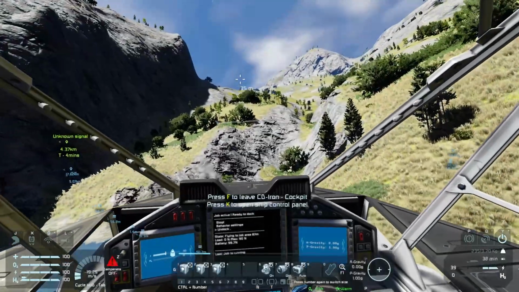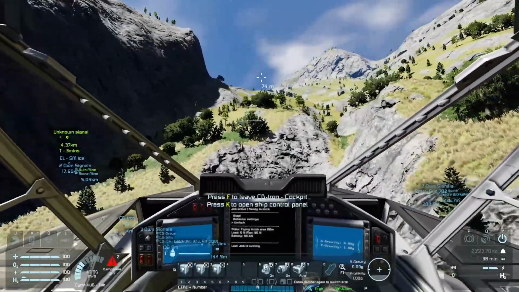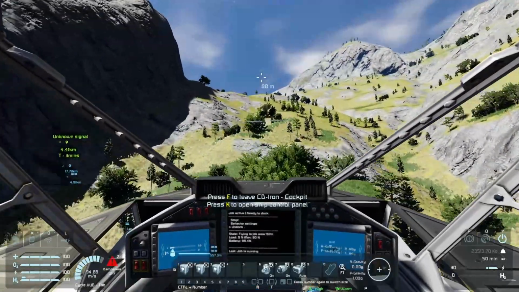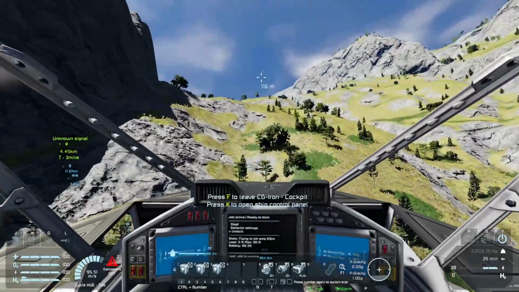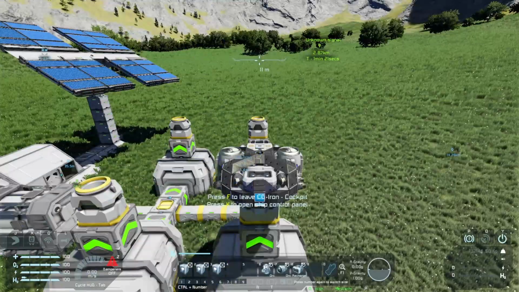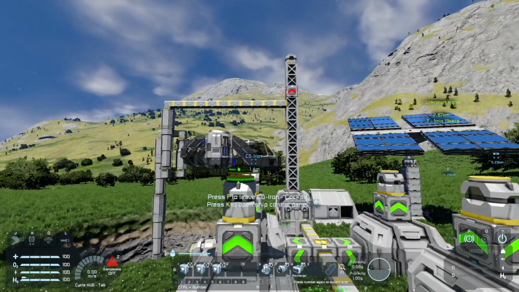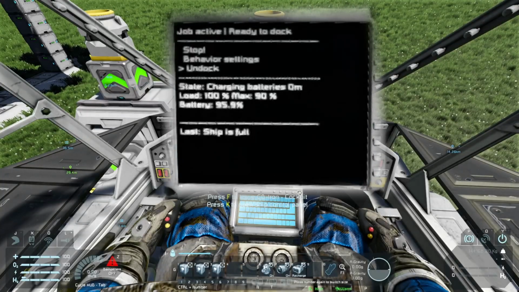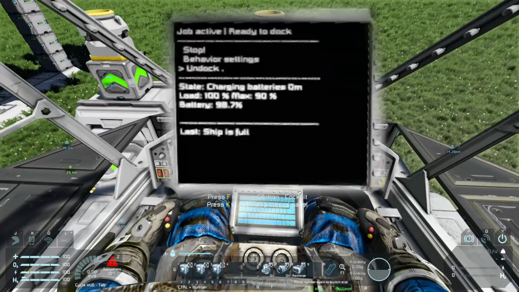I just wanted to point out that the screen, while it's flying, does have a bit of useful information in it. So, it does have stuff you want to look at. Sometimes. But for now, we're just going to let it fly. Alright, so it flew here just fine. Now we're going to look at the information on the screen. And we can see that it is 100% of its max load. And we just need to wait for the battery to fill up to 100, and it should take off. Fingers crossed. If it does not, then we will change the max load setting on the drone.